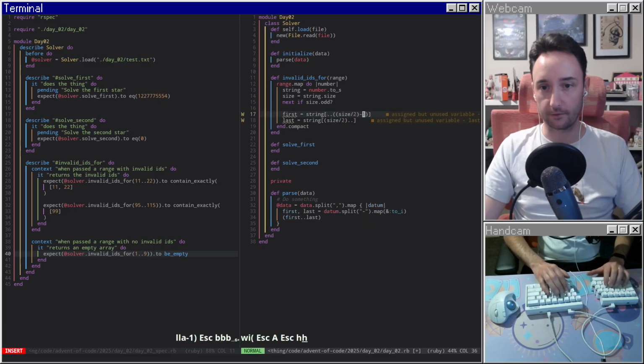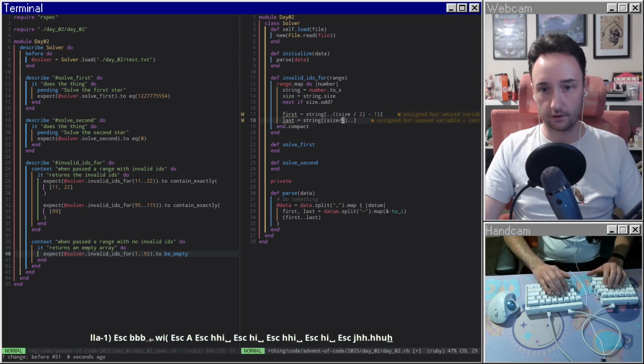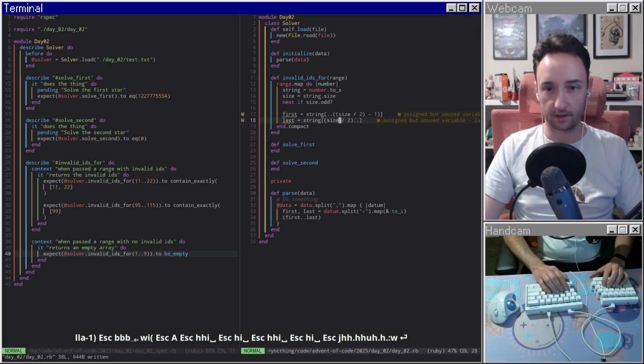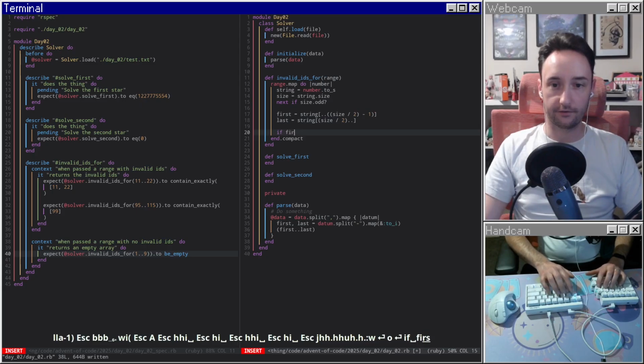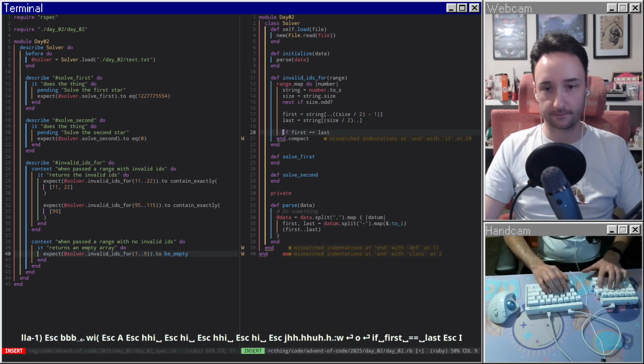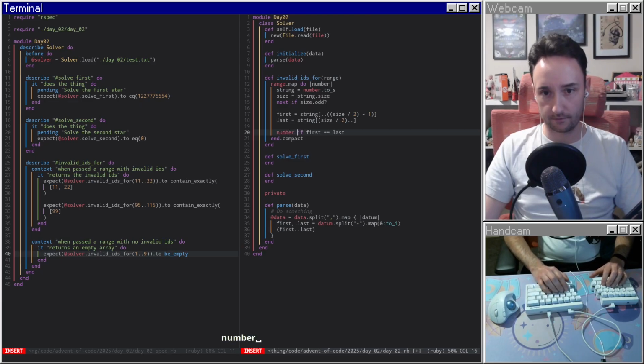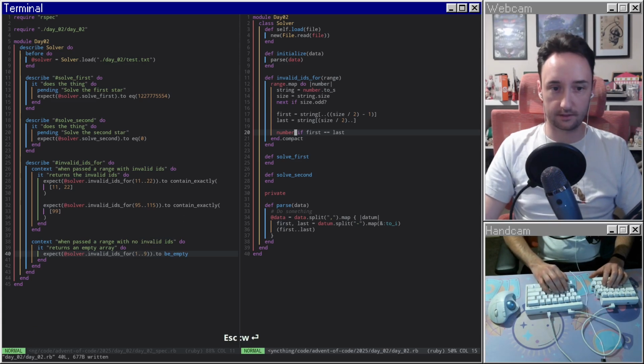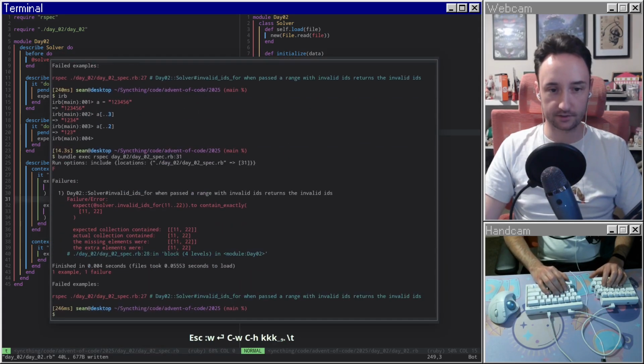This is where code does get pretty gross in these things, but honestly, I'm not that fussed. Unused variables, yeah. If first equals last, then we return number, otherwise we get nothing. I think this might be close. Ooh.